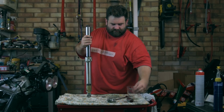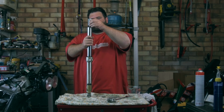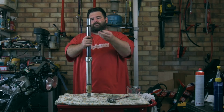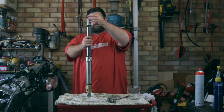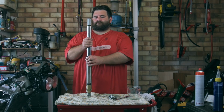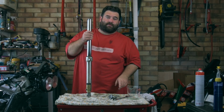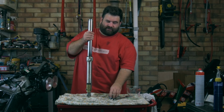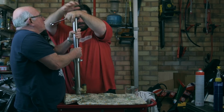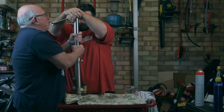Then we have the spacer there, and we've got this spacer, and we've got that one, and then we've got the fork cap. So this bit can be a bit awkward, so once again, we'll get Bill to give us a hand. Cheers, Bill. That's right, Ian. Cheers, Bill.